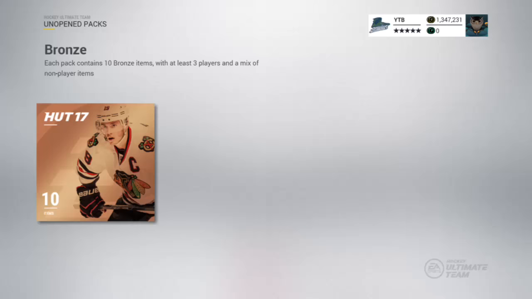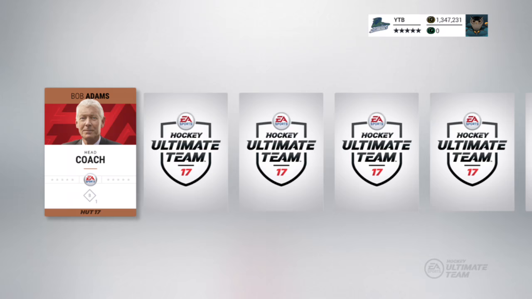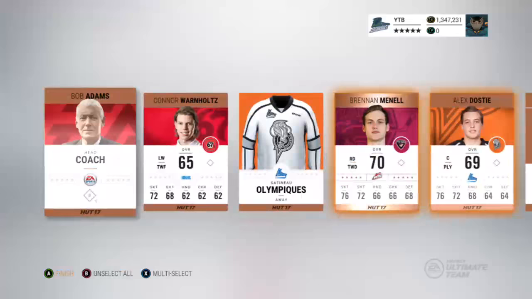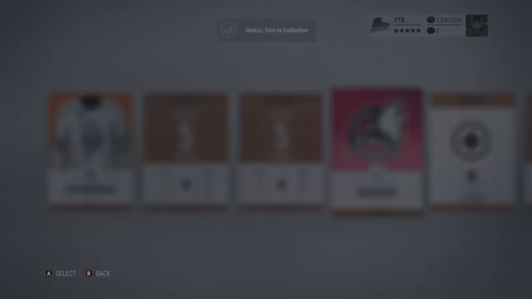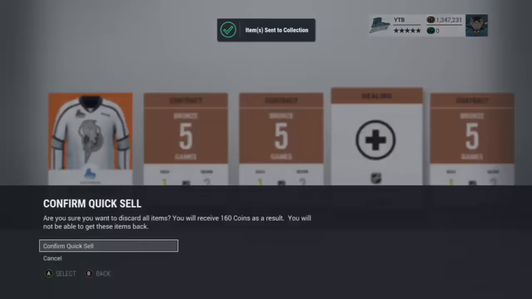And for the final pack of 2016, boom! Bob Adams. That's all we need. Warren Holtz. 65 overall, I like you. Dusty? Sure. We'll keep this Bob Adams. And Lou. The Huskies. With that, that will conclude this insane pack pull opening.